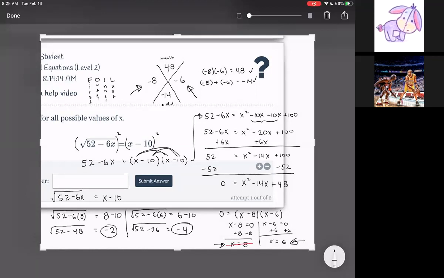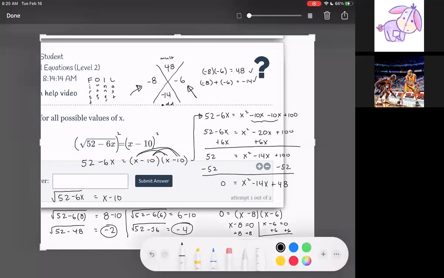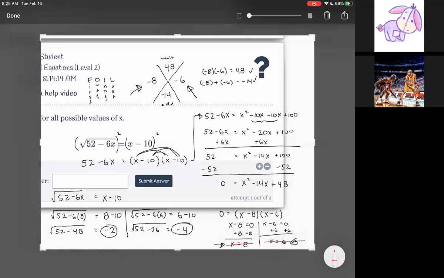So we don't want our square roots to equal a negative, because square roots should only give us positive numbers. So our x equals 6 answer doesn't work either. I'm going to cross that one out. So we had two answers originally, but then we ended up crossing both of them out. So in the end, we actually don't have any solutions. So I'm going to write that out. No solution.